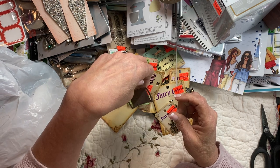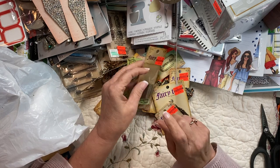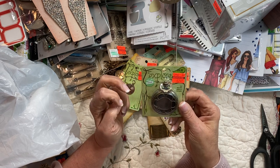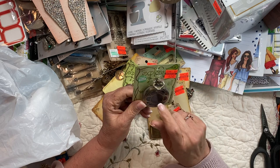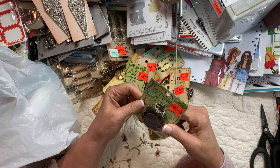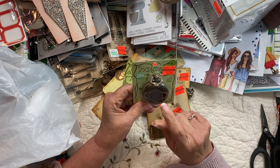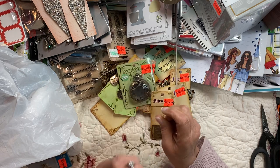So guys, you know where that's going. Got this cool little pocket watch thing for $2.49, and it opens up, so I thought that would be really cute. I think it's glass inside too. Yeah. So that's cool. So you can fill it inside and do whatever. I thought that would be cool.